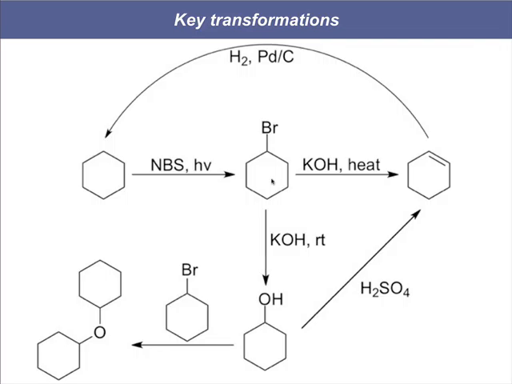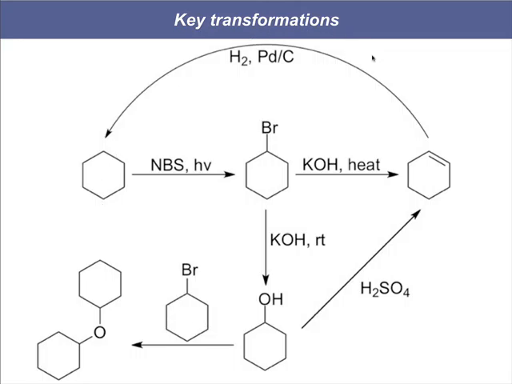Or if we substitute, we now have an alcohol. And remember that we've used alcohols twice already. I just showed you eliminating an alcohol using sulfuric acid. So we could take the alcohol and eliminate it to get back to our double bond. Or in our very first slide today, we used an alcohol as a nucleophile. So we could do a substitution on another cyclohexyl bromide and get an ether as our product. This exact reaction was what we started with at the beginning of the lecture.